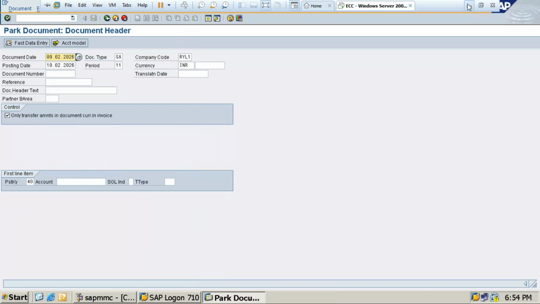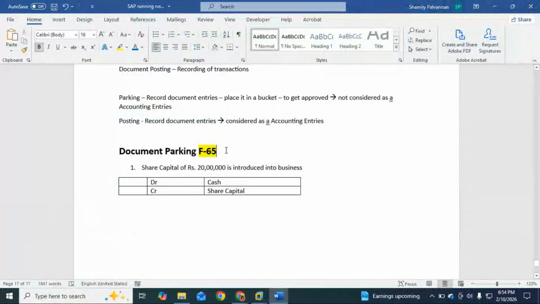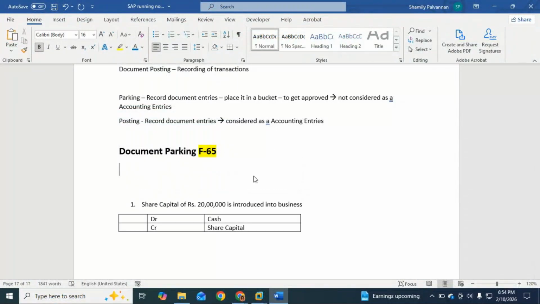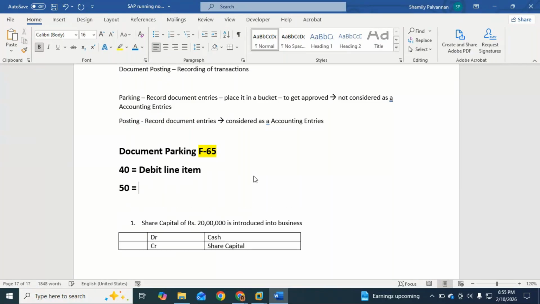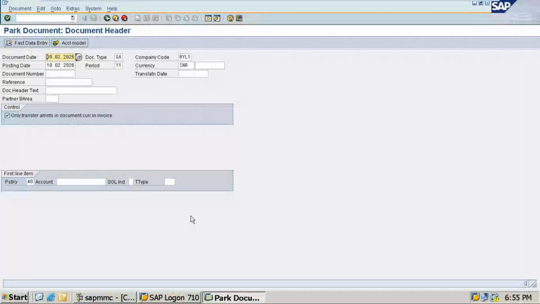So for 40 we have to take debit, 50 as credit. So now we will go with this.